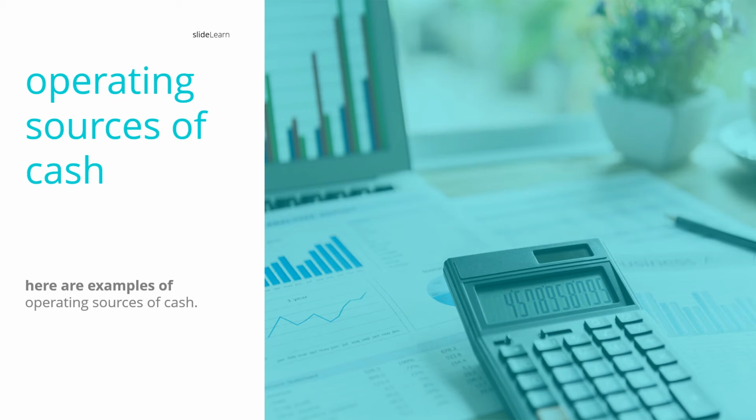Number 3. Interest and dividends. If the company makes loans to other businesses or individuals, any interest income it receives on those loans goes in the operating section. An example is a loan to a shareholder who is also an employee and needs cash beyond what she's receiving in her paycheck. This situation happens often in a closely held corporation. Here are the operating cash outflows you'll see in your financial accounting textbook.